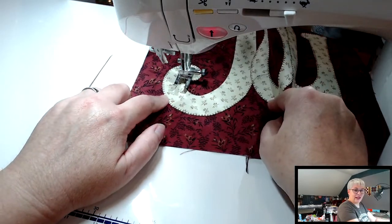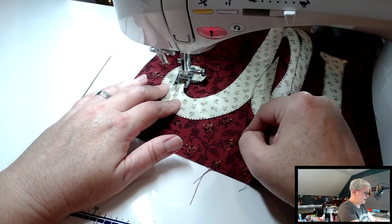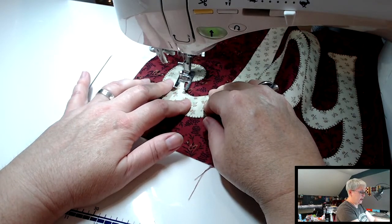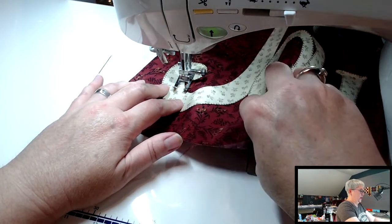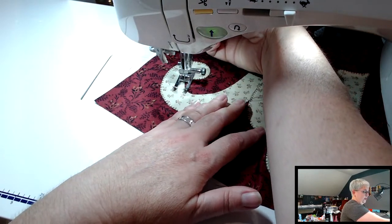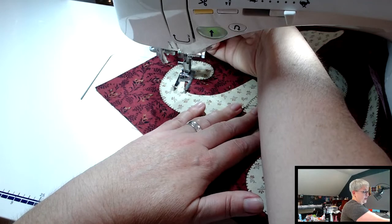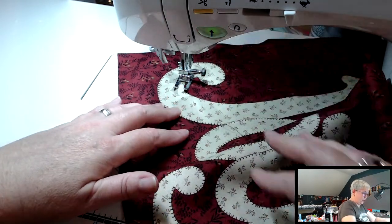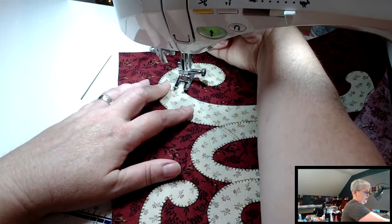Kind of really like that little tiny small bite like that. I was using a coordinating fabric like a light cream. You probably would have a hard time seeing that. It would blend right in, which is, if that's your goal, then that would work really well.